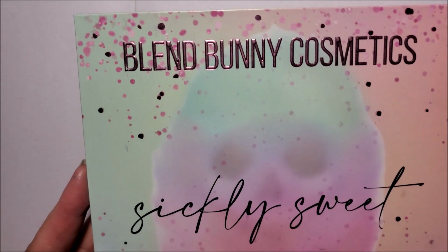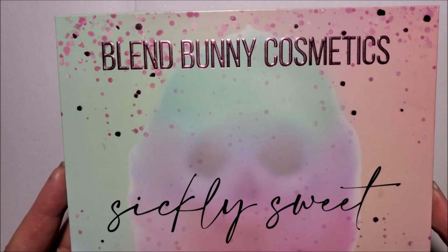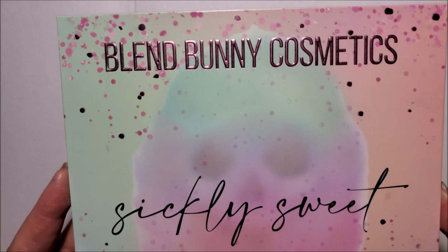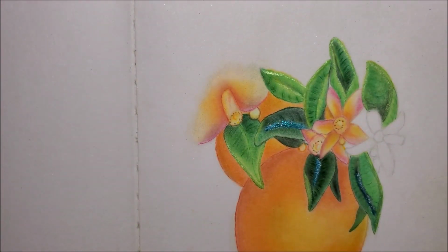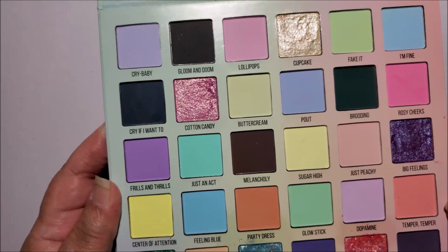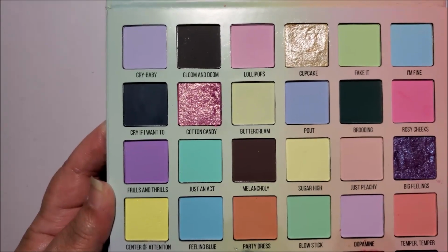And then because I literally have no pastels anywhere in the stuff I have up here, and I literally only have 3 pastel palettes, and one of those palettes doesn't have all the colors that I want, and the other one is just not coming up here. My Glaminatrix pastel palette's staying downstairs. So I'm not using the Sickly Sweet that much. I do, again, like it. I do like the color stories, and again, we've got some more tones in the oranges and the pinks and stuff that I otherwise don't have up here. But I suspect that this is going to stay upstairs as well.